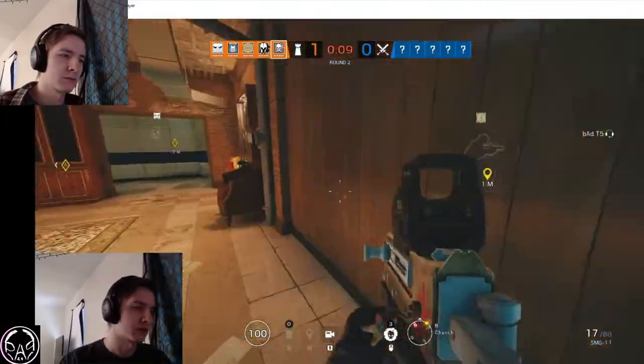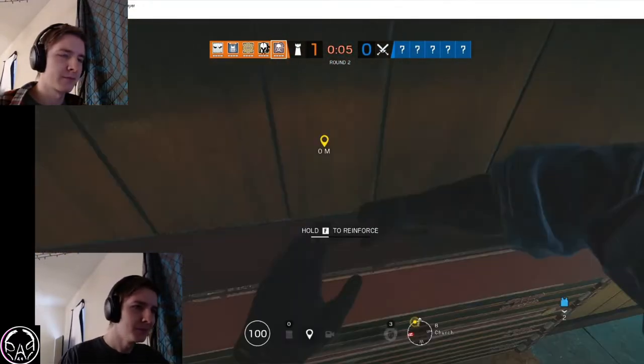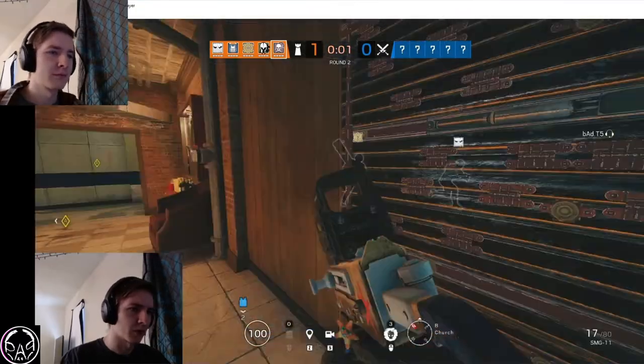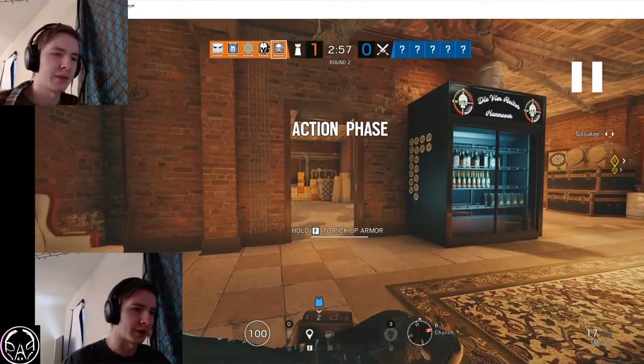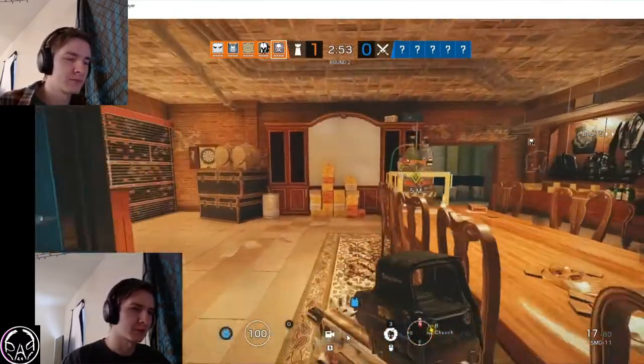Hey, where do you want this reinforcement? In the middle? Off to the side? You want the rotate, right? Do you want it into blue? Okay, so he's asking me where I want the rotate. I think put it on this corner.